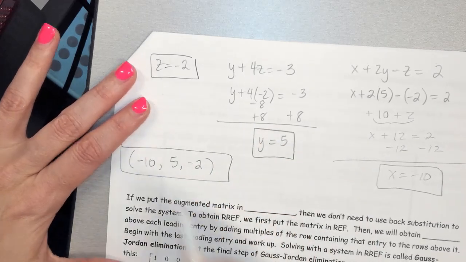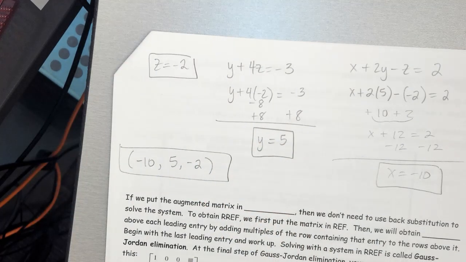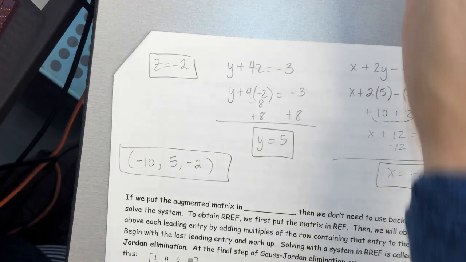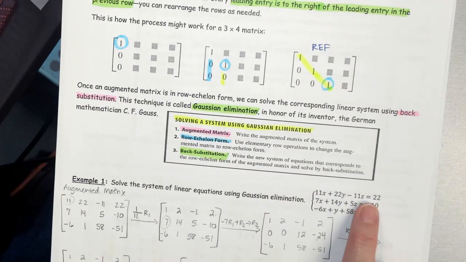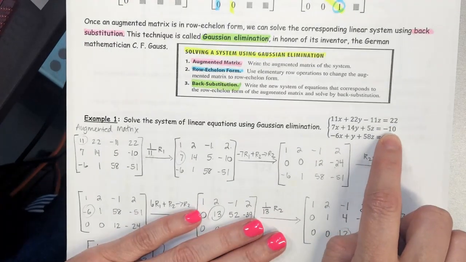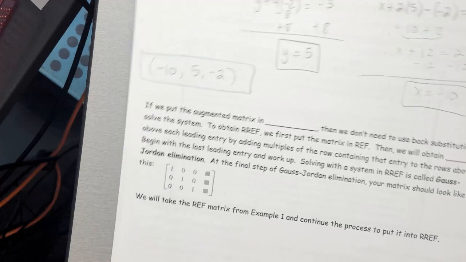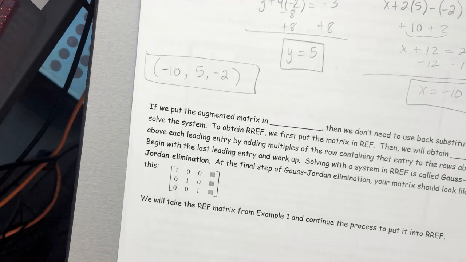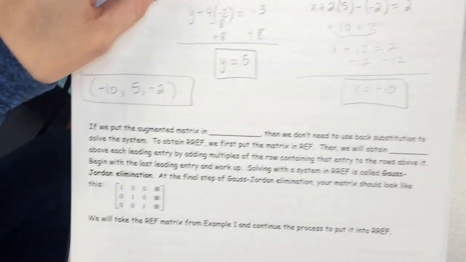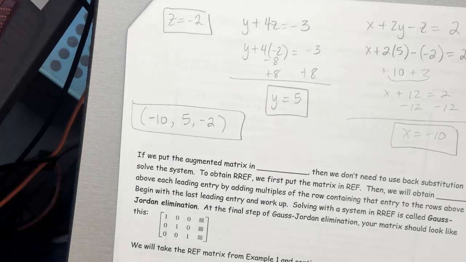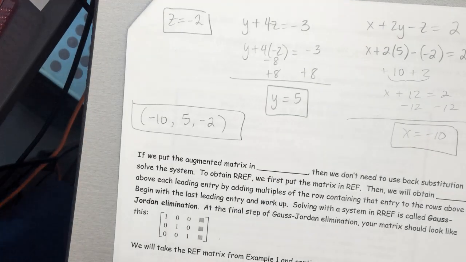Now, whenever you get this coordinate, you can plug it back into the original equations and make sure that it works. Because if you plug it in and it does not equal 22 for the first equation, or negative 10 or negative 51, okay, then that is not the right solution. That lets you know that you made a mistake. Okay, so that is what we did yesterday. We did that Gaussian elimination.